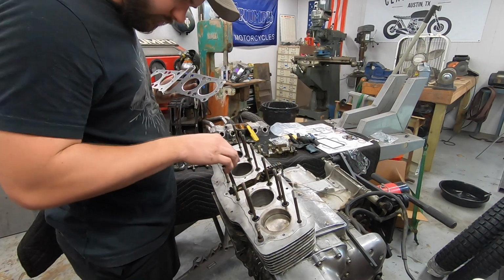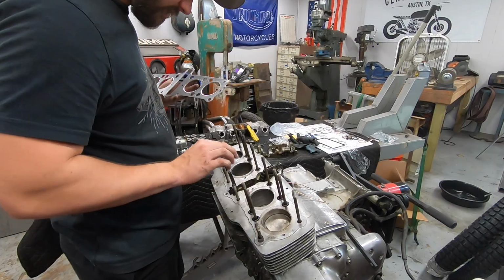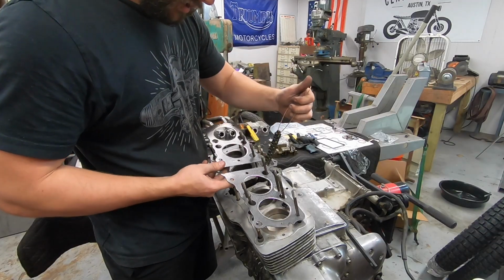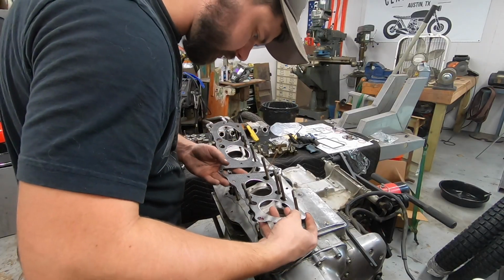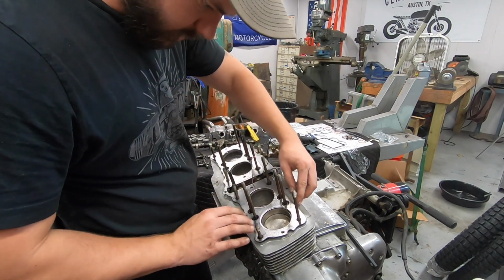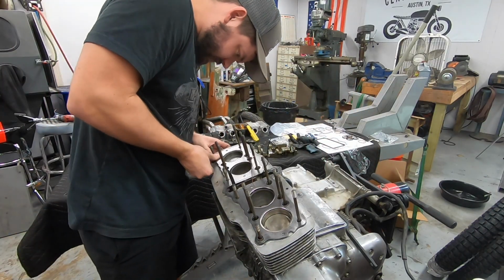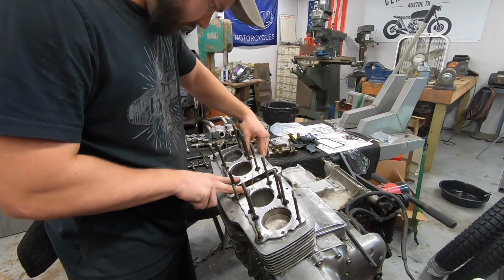Next up, we make sure that all of our O-rings are in place. We've got our cylinder O-rings and then our standard O-rings. Make sure you have your little dowels on the outside. Cam chain tensioner, all that's in the right spot. We'll go through with our brand new cylinder head gasket, making sure we don't bend this thing too much one direction or the other. And these go on without any kind of copper spray or anything. Copper spray is for copper gaskets. These are graphite, I believe. Just got to fit it over this little dowel like that. Should sit nice and flat. And we are ready for our cylinder head.